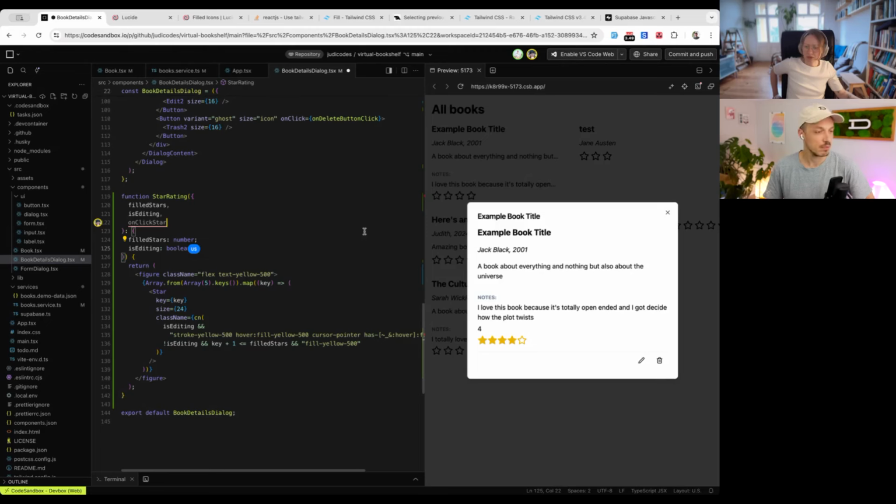Yeah, I was also thinking we would render it in different places, but you made a very good point that in our main app component where we are rendering all the books, we would have a hover, click, pointy sort of conflict because we made the entire book clickable. But then we want something else to happen when you click the star. So that would be the advantage of having the interaction of changing the rating only in the dialog and not on the main component.